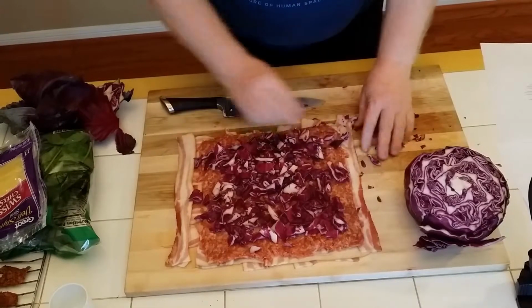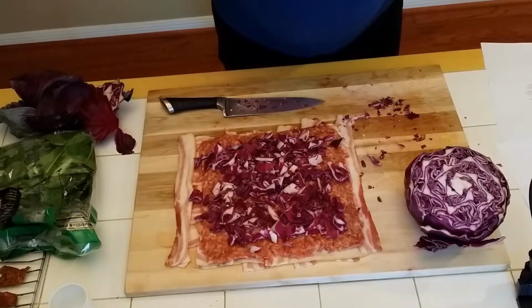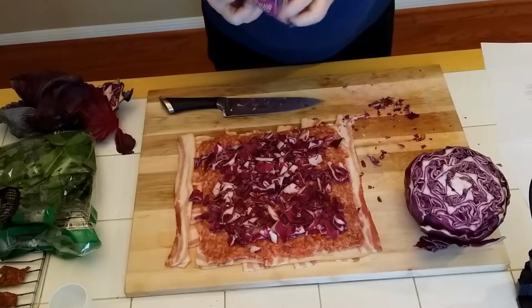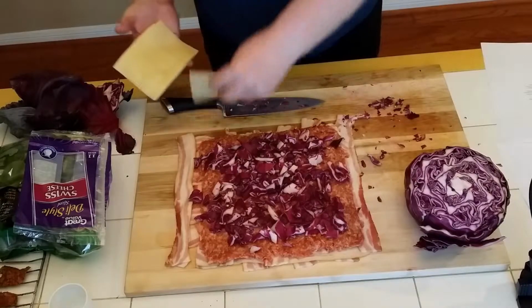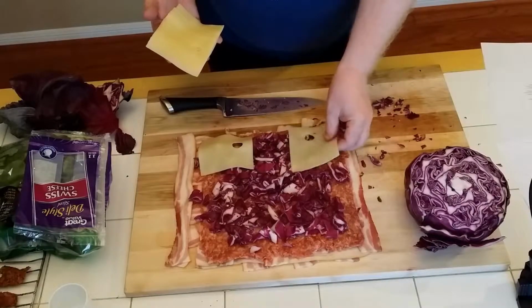The next ingredient is cheese. Swiss cheese. So we have to open this right up. I'm not going to use all of this. Just deli slices, and 2, 4, 6, 8. There's 8 pieces here, so that's actually not going to work out perfectly, but we'll make it work anyway.